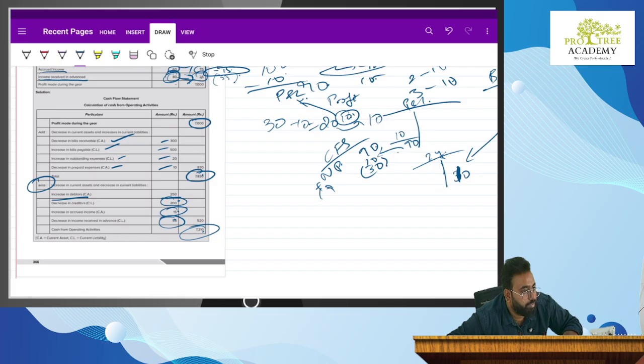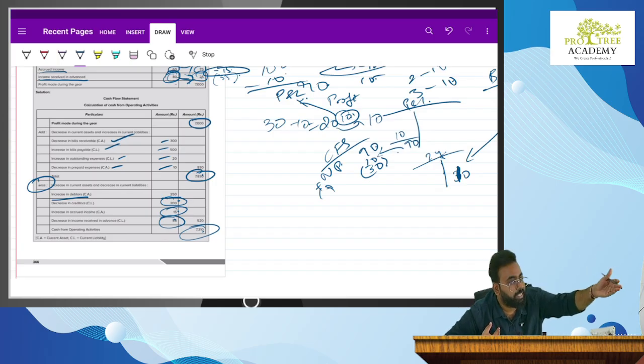Understanding? Everybody is clear? So what is the logic of preparing cash flow statement? Who is having the cash? If I am having the cash, I should be happy and I am enjoying that cash. How? By reinvesting into my business. Clear? If it is not with me, if it is with the third party, that means he is enjoying my money with him. Correct or no? Everybody? Yes? Okay.